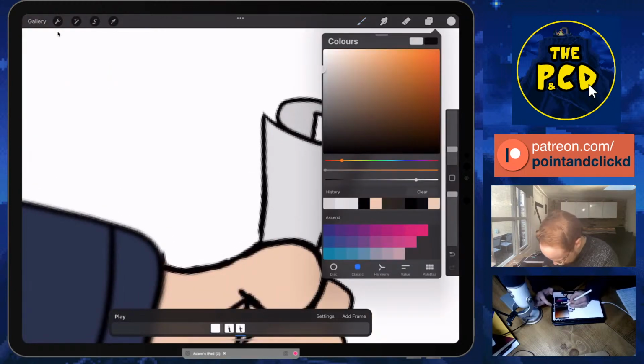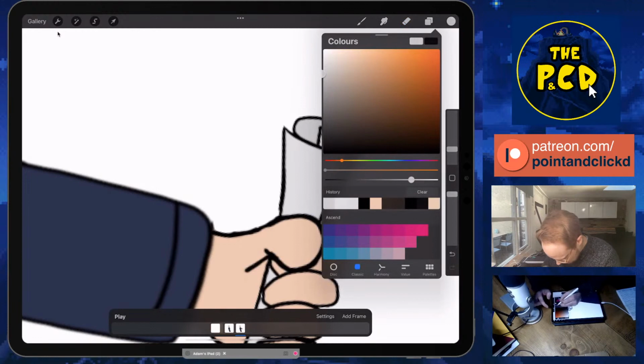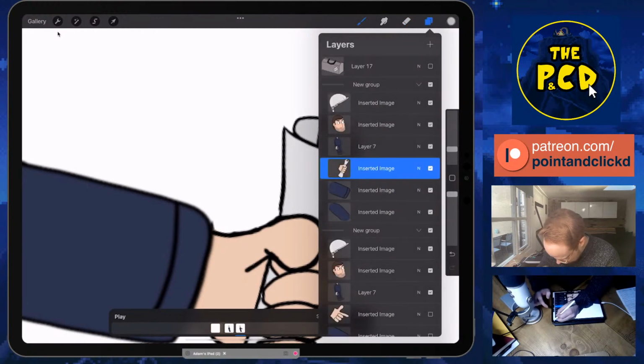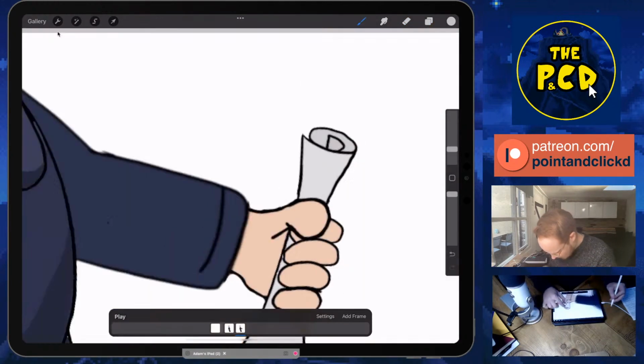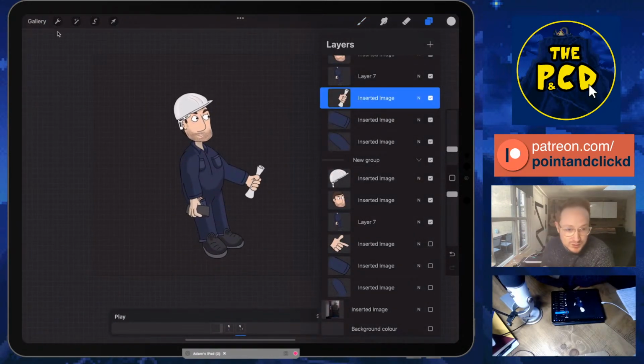What I need to do, little artifacts everywhere, what I need to do is get rid of this white background, because what I'll accidentally do is make the whole background white without realising that's just the background.